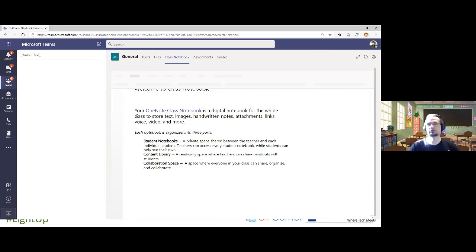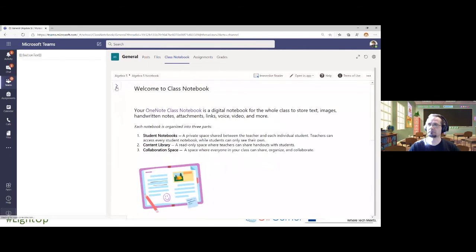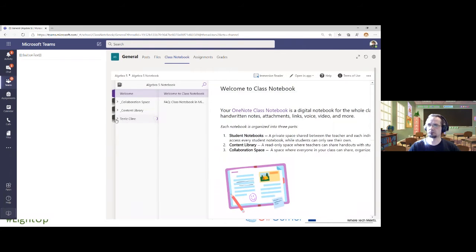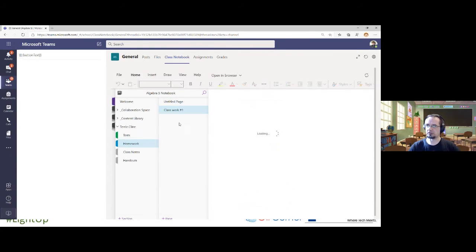Okay, as a student, I can go there and go to Terry, to my own section. As you can see, as a student, I can't see any other students' sections. So this is only for me, and I can see only my own section and the shared section, homework, and this one, classwork.